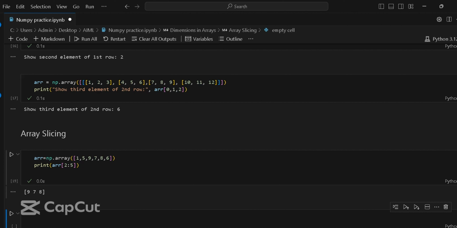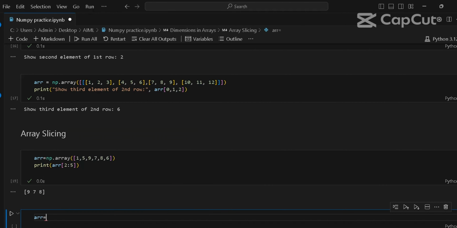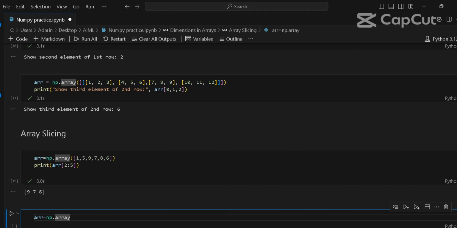So the third to fifth element is going to be shown over here. If we want to show the numbers till the end, we will use this function.